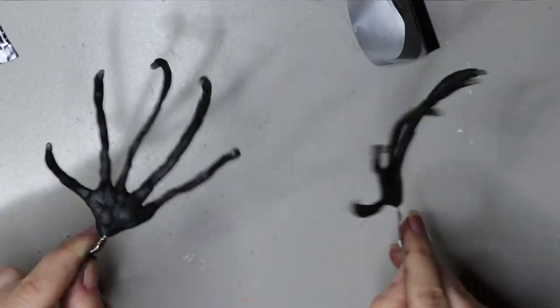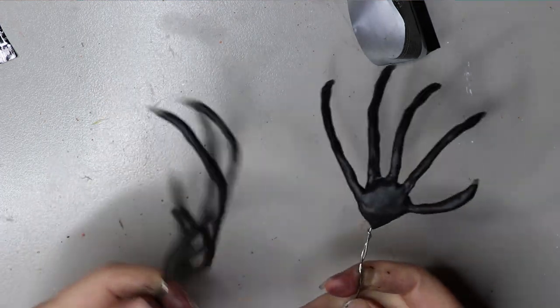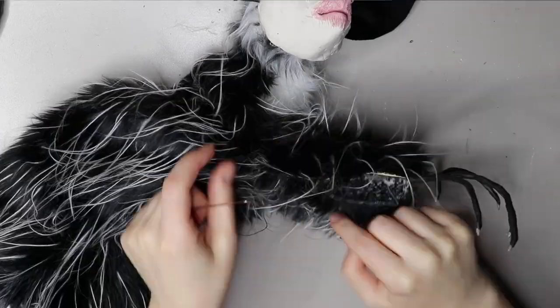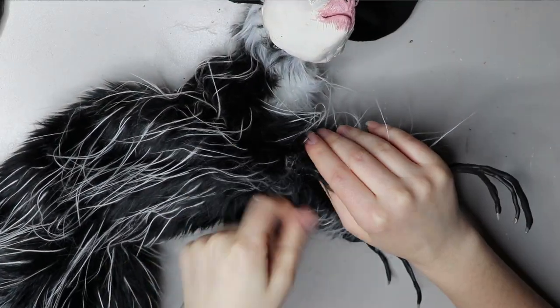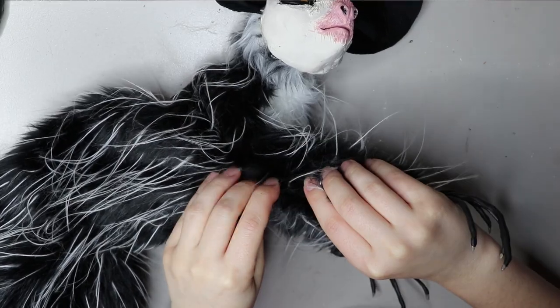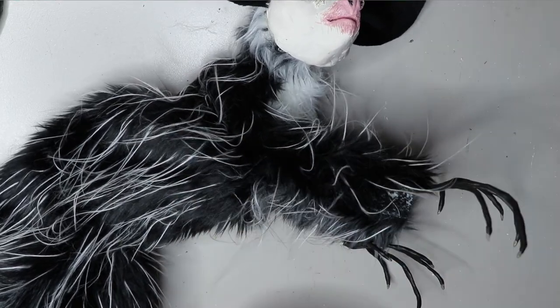These are the aye-aye hands and they're really quite special because they're poseable. I have recorded the process, so if you do want me to make a video on that process, do let me know in the comments below. All right, back to the process. I'm just sewing up the legs here using that same ladder stitch.